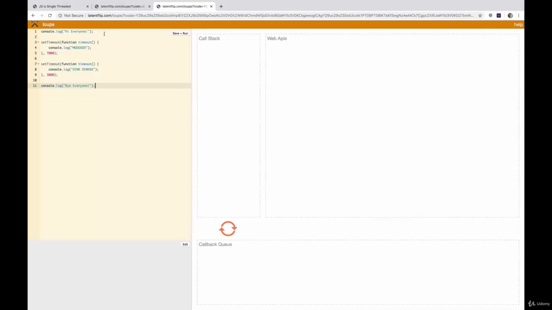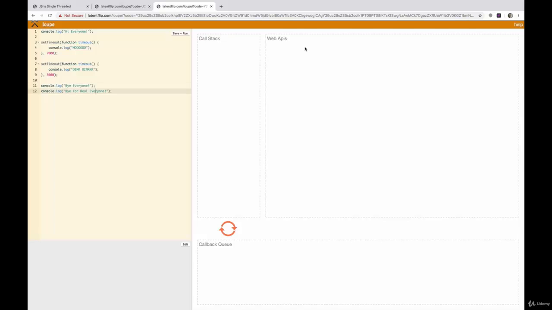So JavaScript is going to encounter this line, the interpreter. It can run this immediately, and it will console.log hi everyone. Then it hits setTimeout, and you'll see visually that the web APIs take over. And you'll see visually that the setTimeout, the interval or the delay, is being kept track of over here, for 7 seconds is what this one is set to. And then another setTimeout, this one for 3 seconds, will also be handled over here. And in the meantime, JavaScript will move on. If I add in, let's do at least one more console.log, bye for real everyone.